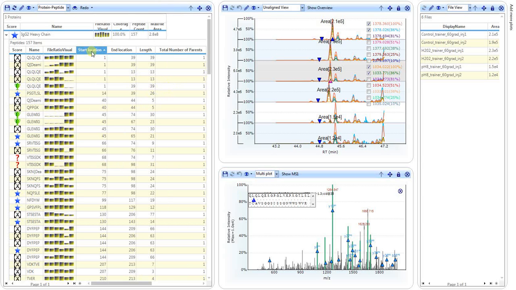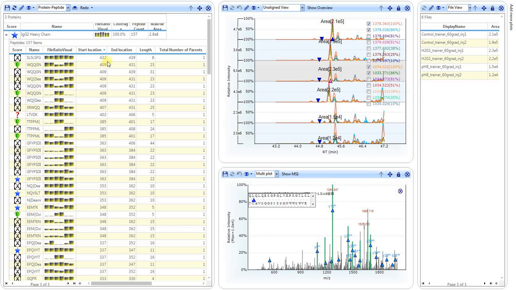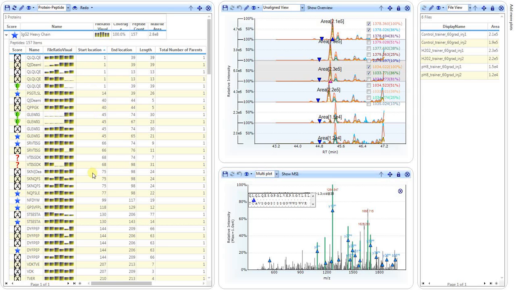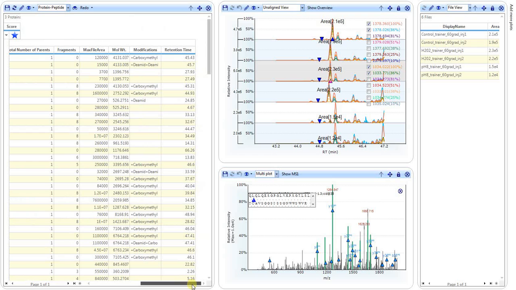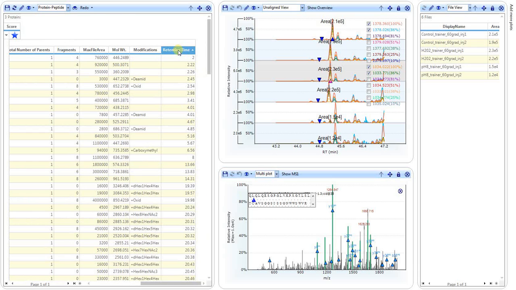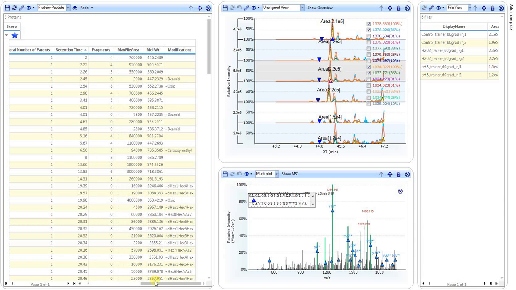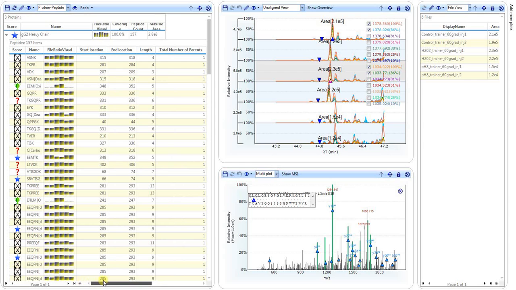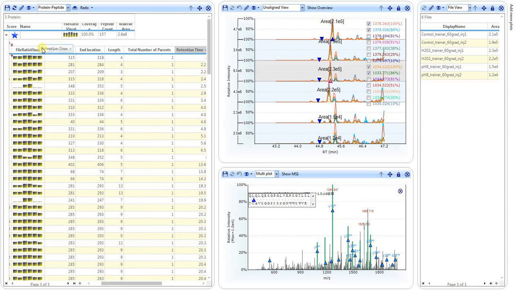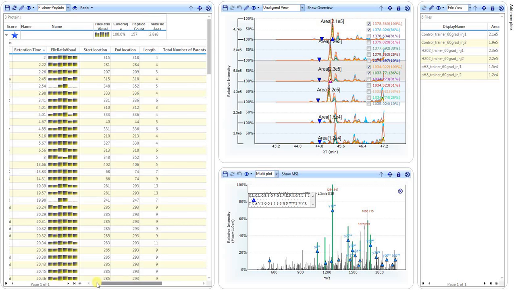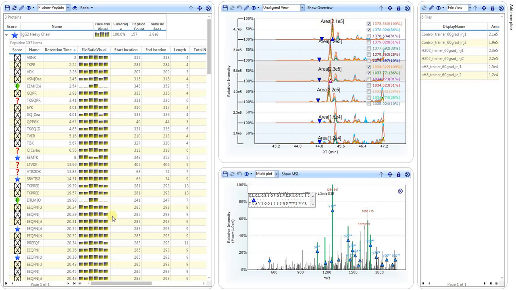The other aspect that you have is you can click on column headers and change the location either from the C-terminal end or the N-terminal end. You can rearrange your peptides based on retention times, so from the earliest retention time to the latest. You can also grab the column header and move it. And again, for display purposes, if you wanted to have retention time next to your Western blot view, you can certainly rearrange your columns any way that you would like.